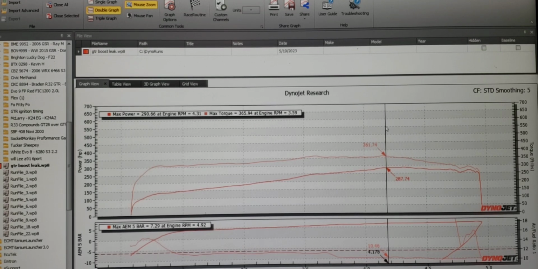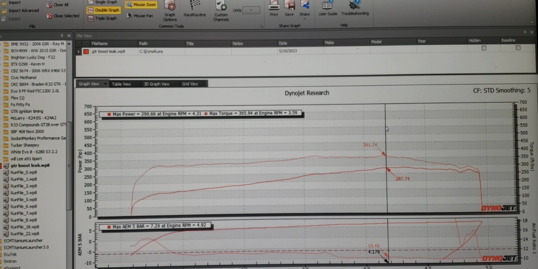This particular car was using the mass airflow sensors, and because it had the air coming through the turbo but not making it into the engine, it added fuel. So you can see the air fuel goes into the toilet at a 10.46. Any mass airflow car, you're going to see that. They're going to go rich. And that helps identify what the problem is.